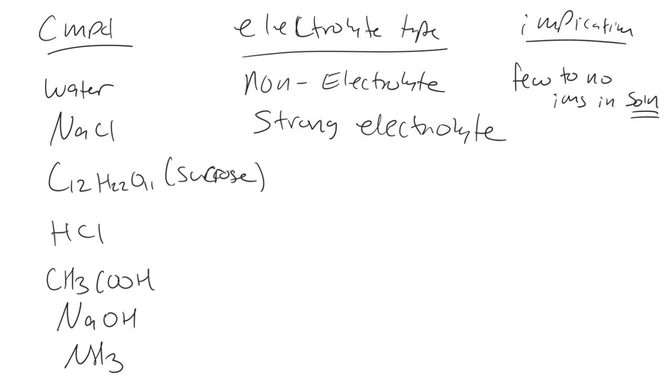Now, you might say that water has a pH of 7, and that would mean that water has about 10 to the minus 7 molar H plus and 10 to the minus 7 molar hydroxide ion. That's so few that that's not enough ions to light the light bulb up. So really few to no ions for water, but then we see Na plus and Cl minus ions. And so those are the ions that are acting as the electrolyte for the sodium chloride solution.